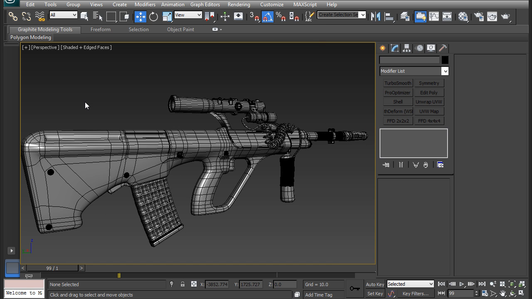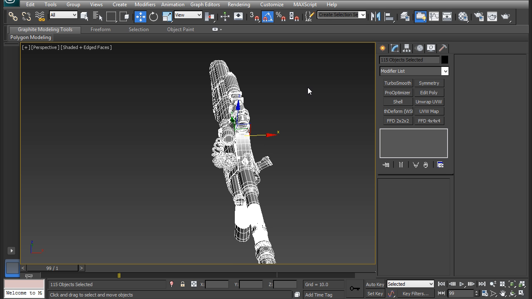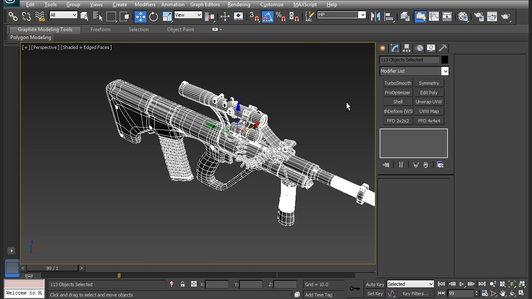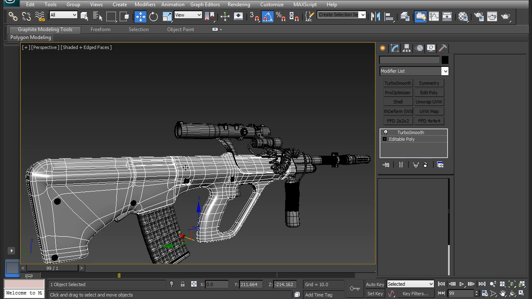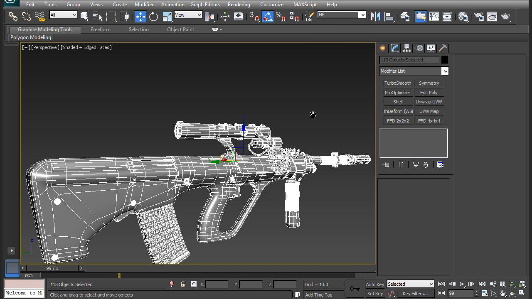With the high poly still isolated, I want to be able to select everything at once without needing to click all the elements. I can do this by using the Named Selection Set to name everything that's selected. Here's the selection name set. This way I can still select everything even though it is all detached while the low poly is in the same scene. To give the high poly a selection set, I need to select everything or hit Ctrl A to make sure that everything is selected, and then I'm going to put in HP for high poly at the top. That creates a selection set, and now instead of clicking everything individually, I can just go up here, select high poly, and there it is.